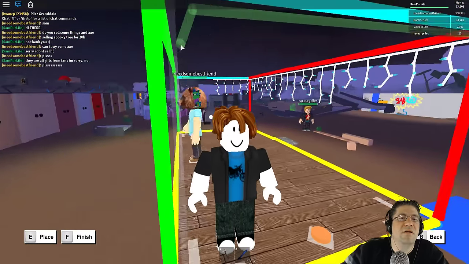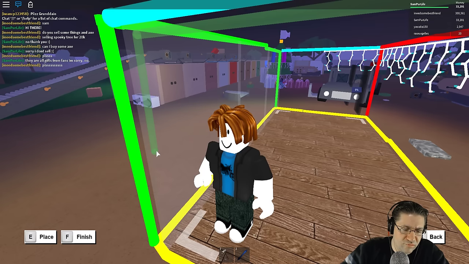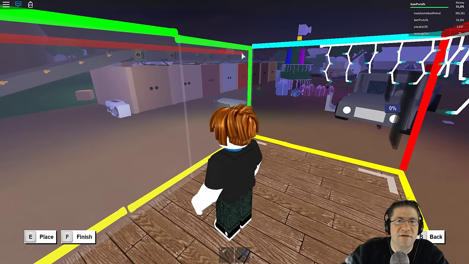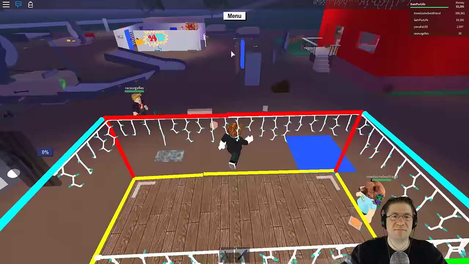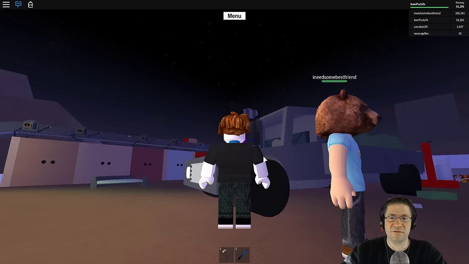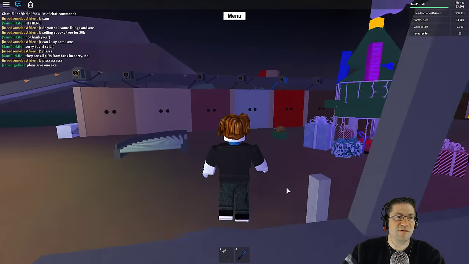Why is that not working? Wait, that works. Why does that work? Let's hit B. There we go. Come across here like this. How far can I go? Oh, right to there. There we go. Sweet. Yay. And let's go ahead and destroy these. Destroy that one. Destroy that one. There we go. Okay. So, I think that about wraps it up.